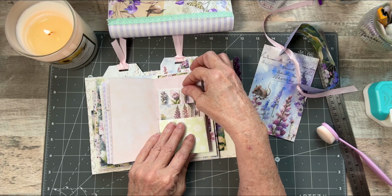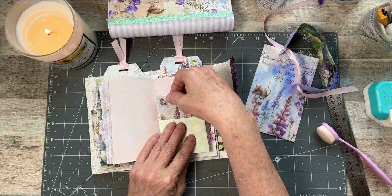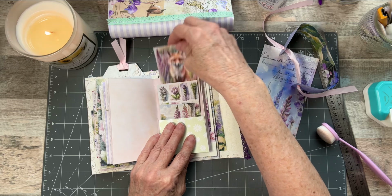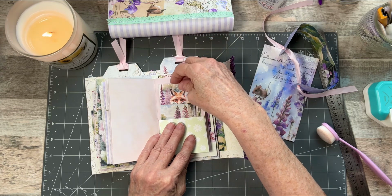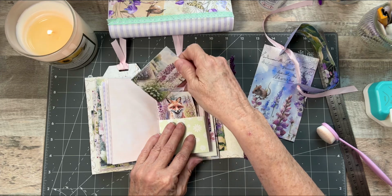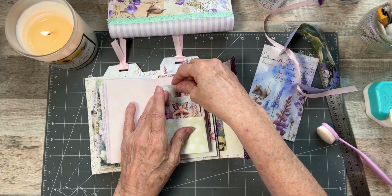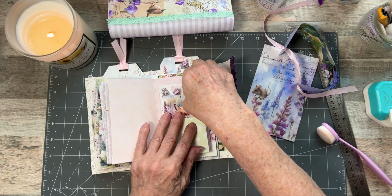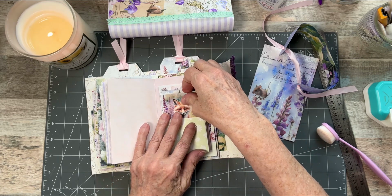Oh, wait a minute. Where's my box? He's like my main piece in here. So I have to have him here. There we go. It's like my feature. And then I can do this. And then I can do that. There. Isn't he precious?